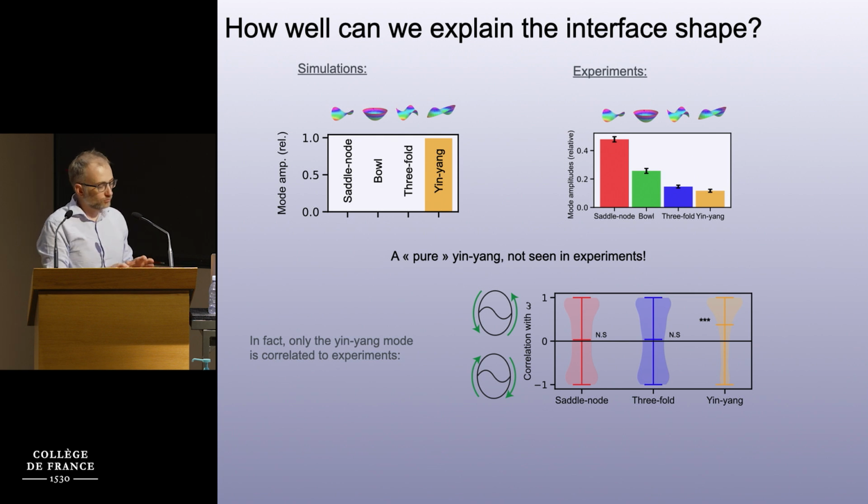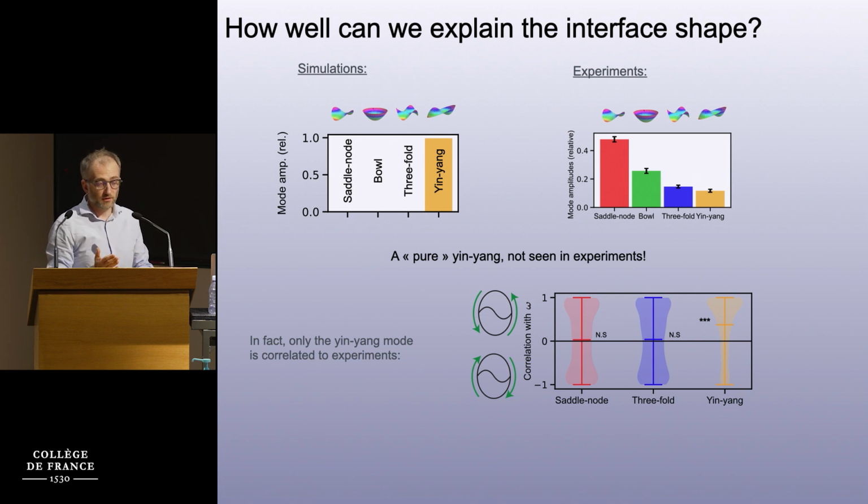One first cue is that I showed you that these different modes have axes. They have a nematic axis, a free-fold axis, a polar axis. And then we can ask how correlated this axis is to the axis of rotation of the cell. One has to think a little bit about the symmetries to do this properly, but it's possible to do this correlation. And if we do that, we see that only the yin-yang deformation is correlated to the rotation, not the saddle node or the free-fold.